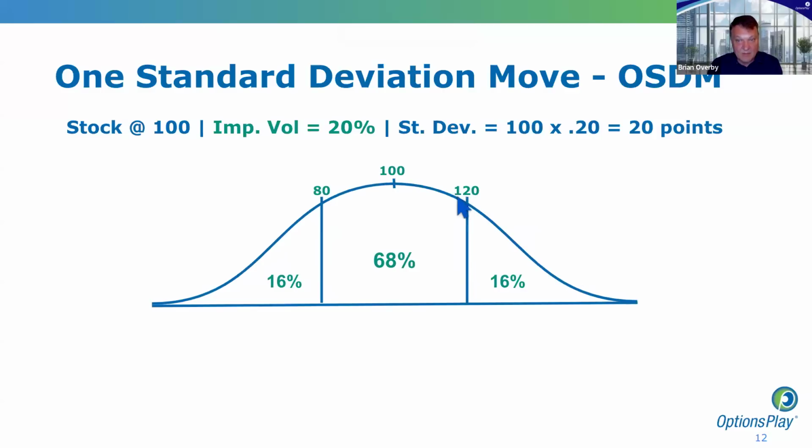If I'm doing that, well, the math says that 68% of the time the market's going to be below 120, and then I can add 16%, right? Because it could go below 80 16% of the time. So there's an 84% chance, if I hold this to expiration, that this stock might finish below these prices. And I say this to people, so this is a number I want to be aware of if I'm buying a long straddle, or if I'm selling a short call spread, or on the other side, selling a short put spread.